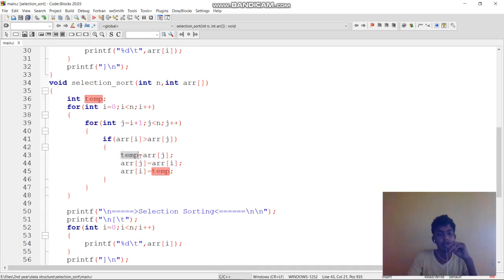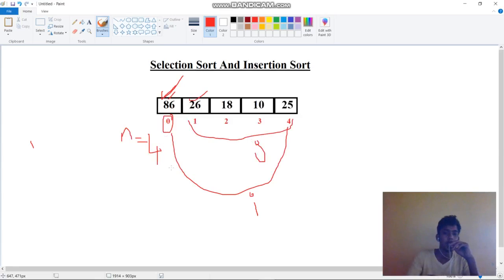For swapping I have created temporary memory. So temp equal to array of j, then array of j equal to array of i, then array of i equal to temp. Temp stores 26.